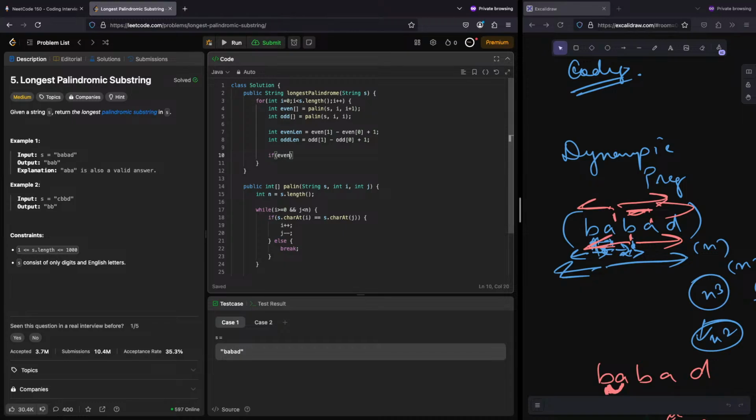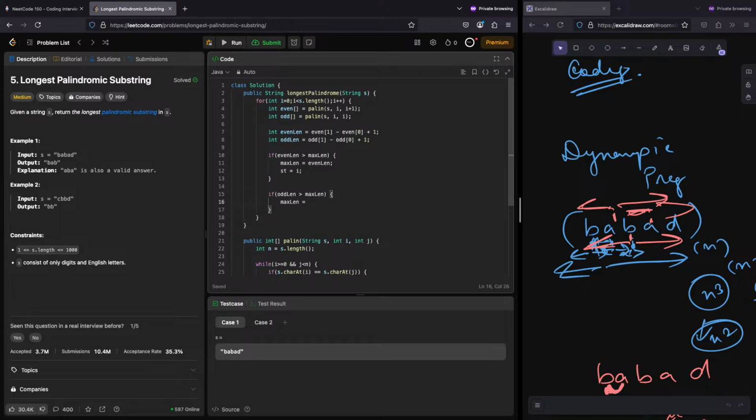So if even length is greater than max length, max length is equal to even length, start is equal to I. If odd length is greater than max length, or you can probably say, current length is equal to Math.max of even length and then odd length.